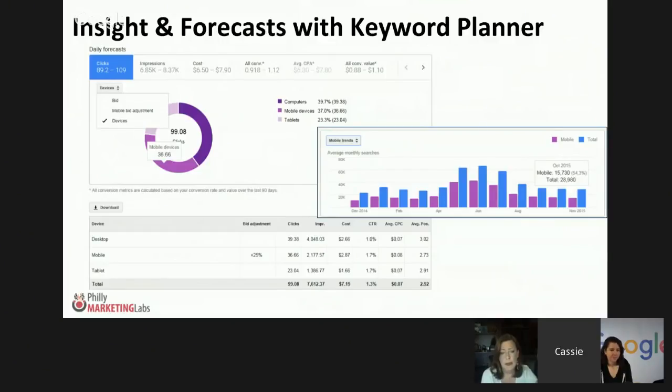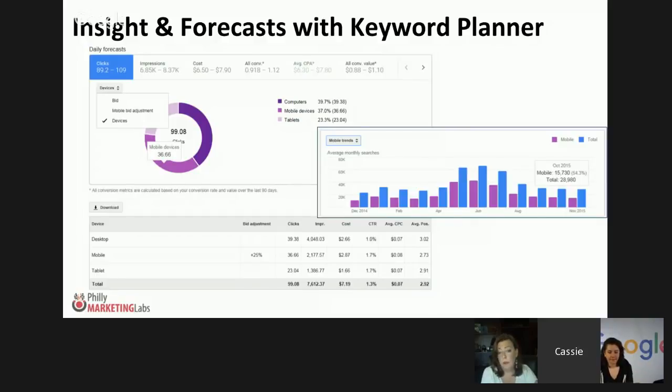With the larger graphic that you see on the screen, this is a daily forecast basically, but you can see I've set it to devices, so we're looking at different device breakdowns. And what's really cool with the tool is that all of the metrics that you see across the top, or most of them, you can click right on the metric, like impressions or clicks, and the graph will update with the breakdown of different devices, and the data below will also repopulate with that information.